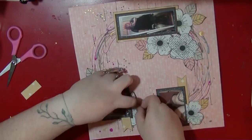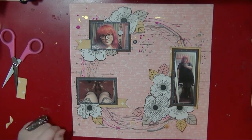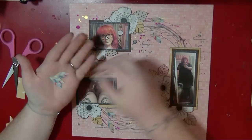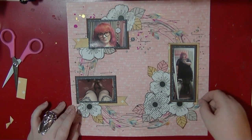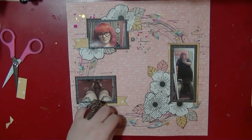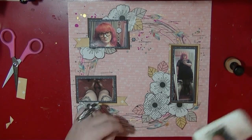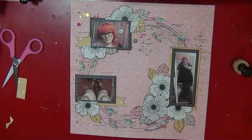And this was actually a pretty quick layout to do. I think it took me about 40 minutes, because there's not too much detail on here. I then cut some leaves out from a large piece of paper, and again I'm just adding those in between spaces, because that is going to help to draw the eye around. So I'm just going to be inking those up and then using my wet glue just to stick them down. And as I said, I really like how that has come out.